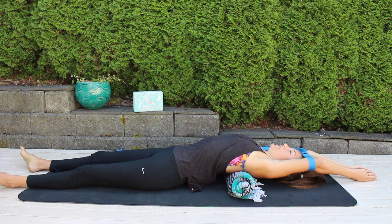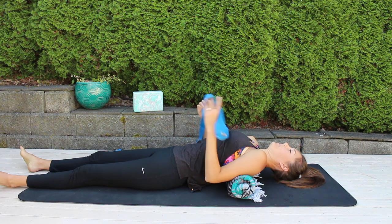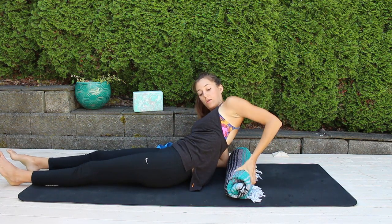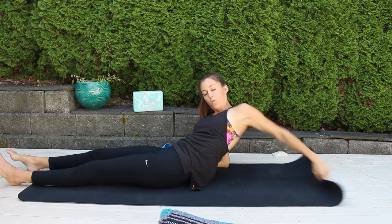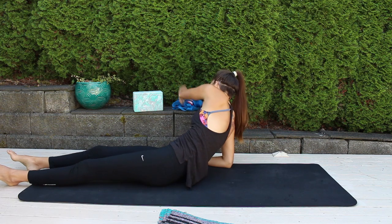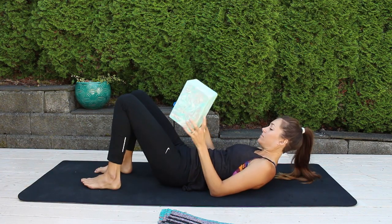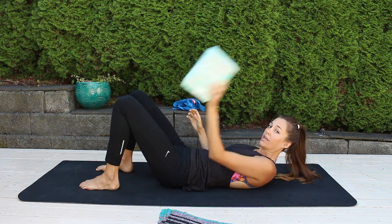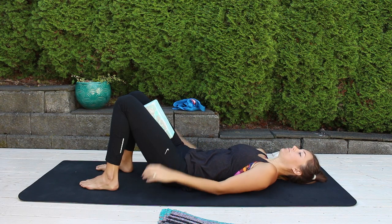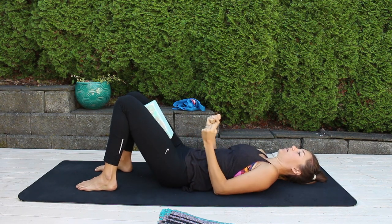Blink open your eyes. Lift your hands up, remove your strap. Sit yourself up so that you can either move your blanket out of the way or unroll your mat. And then go ahead and grab your block and lay back down. So bring the block in between your thighs, the long way in between your upper thighs here. Relax the head and squeeze your block.